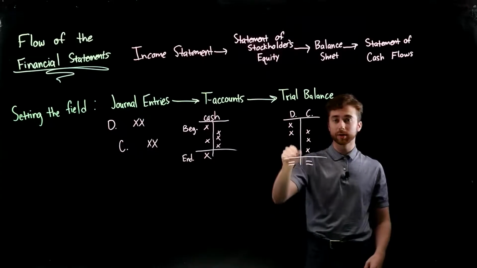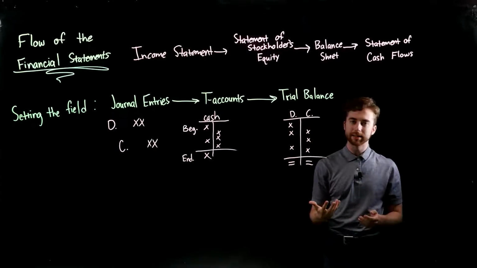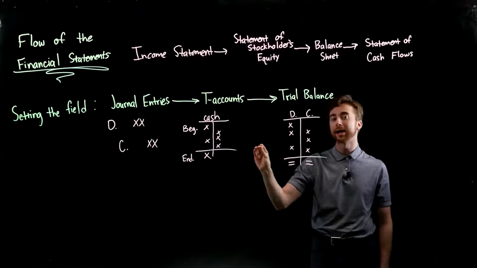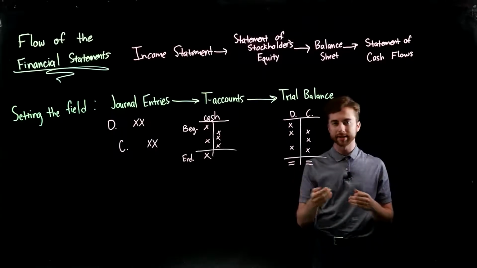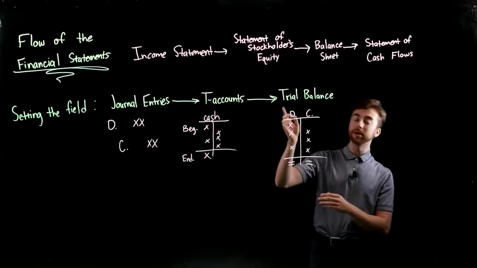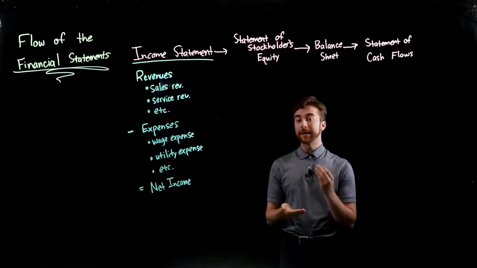So we're looking at the overall ending balance in that account, and we're making sure that all of our debits match all of our credits, because if that's not the case, then you certainly did something wrong on the journal entry level, which should prompt you to go back to the actual journal entries themselves, double check them, and make sure you didn't over debit or over credit something. All of them need to match up. And once all of that is set up, we can actually go into the financial statements, which we'll do right now. Okay, so first we're going to talk about the income statement.